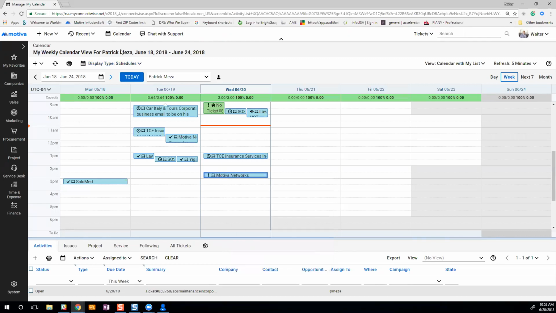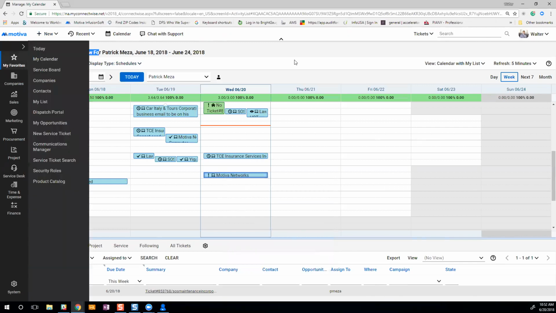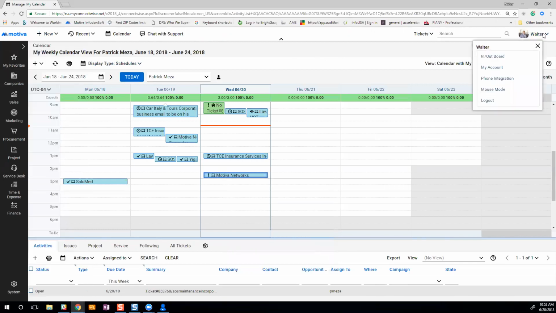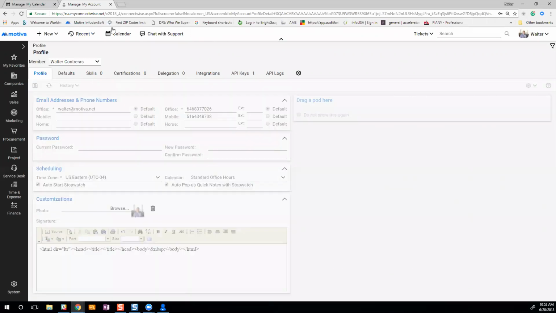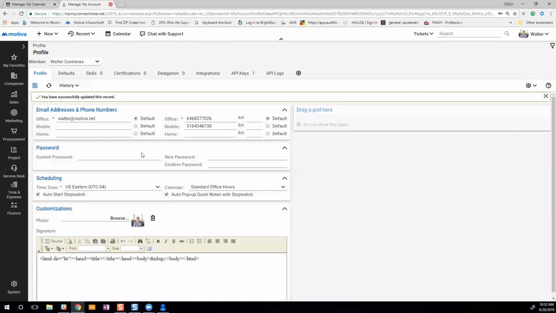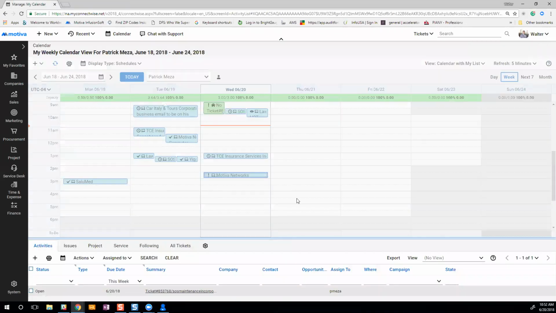Yeah. Yeah, and that's why I live inside my calendar day. Like under my favorites, I go to my calendar. And I also have, which you should have as well, under my account, I have enabled the auto. I don't have it enabled by default because I don't do a lot of this, but I have the auto pop-up and the auto start. So by doing so, right, when I get out of here, I'm just going to refresh this.